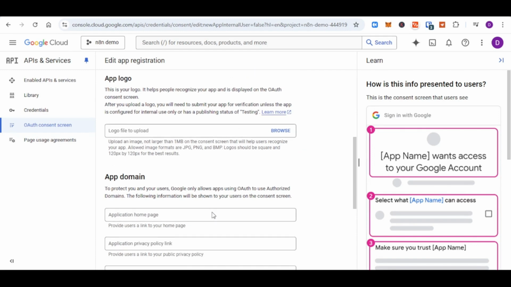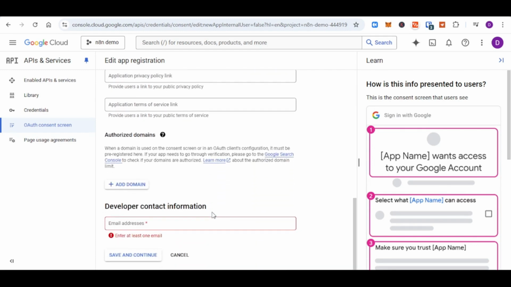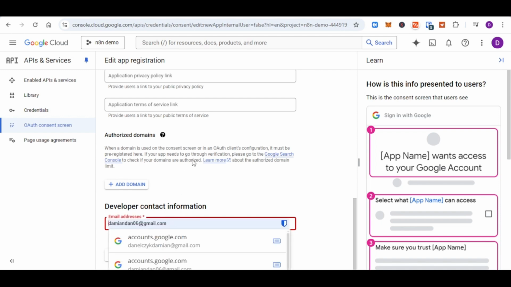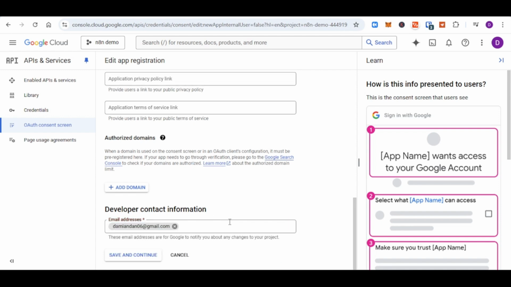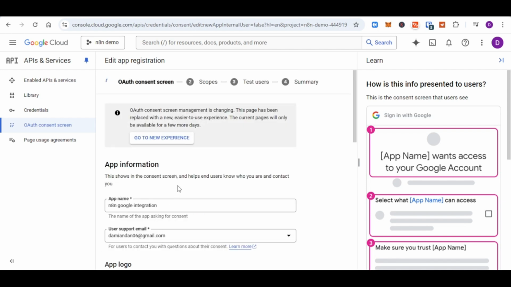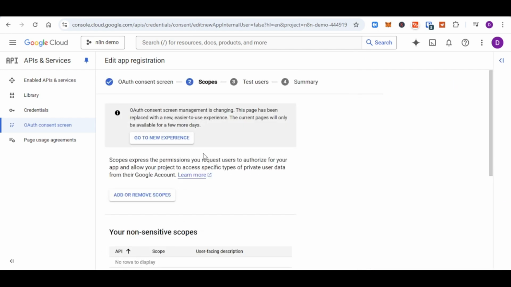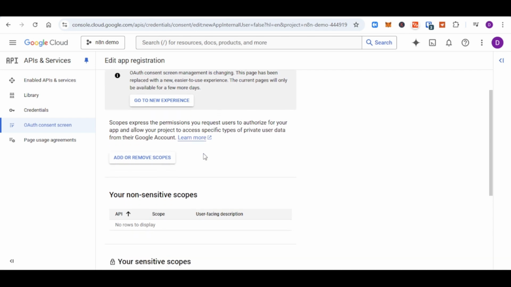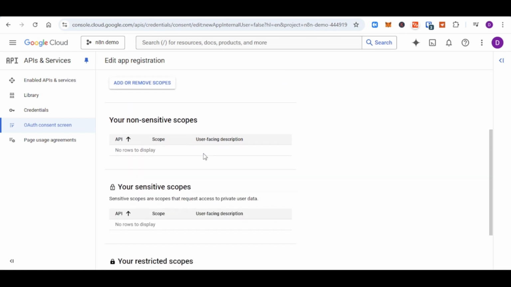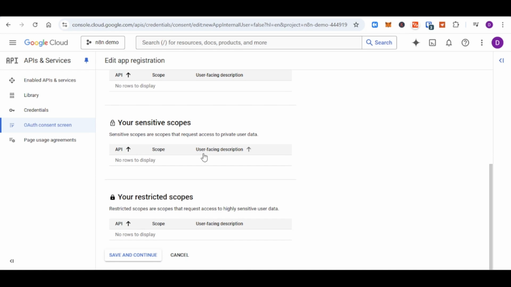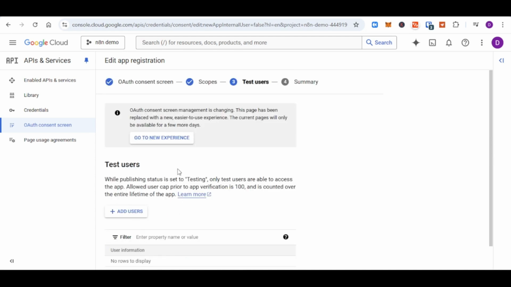Scroll down. Provide your developer email address. Click Save and Continue. Keep the scopes and hit Save and Continue. Under Test Users, add your email address as a test user and hit Save.